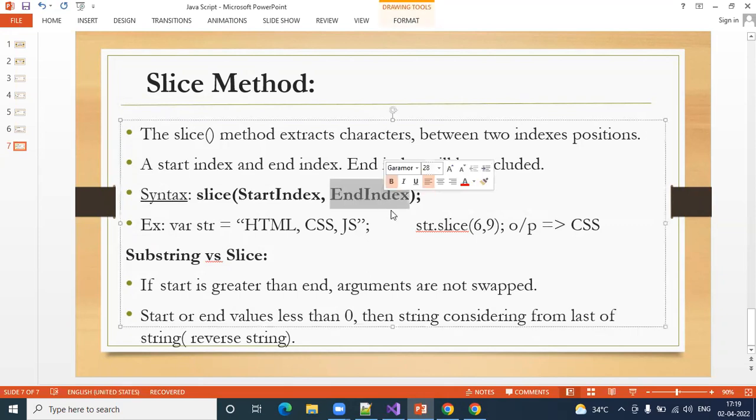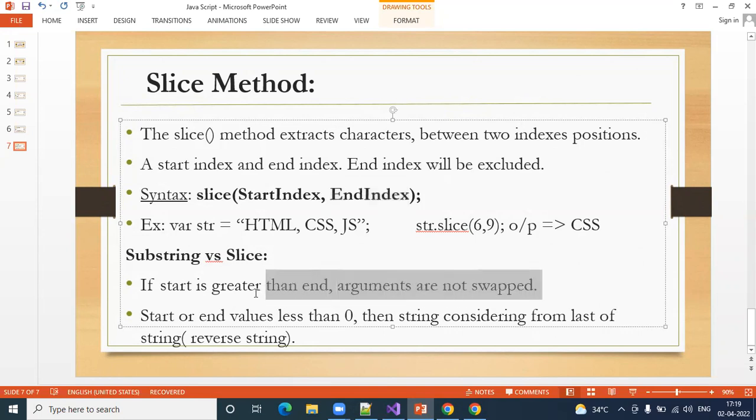But the difference between substring and slice is that if the start index is greater than the end index, it will not be swapped like in substring. The next difference is that if you give negative values, it will calculate from the last to the first, a reverse of the string.